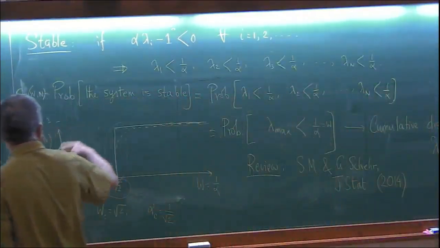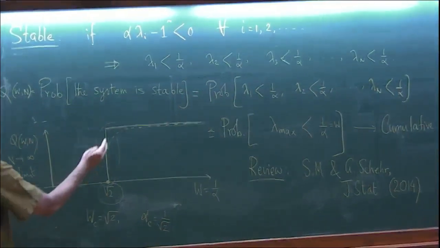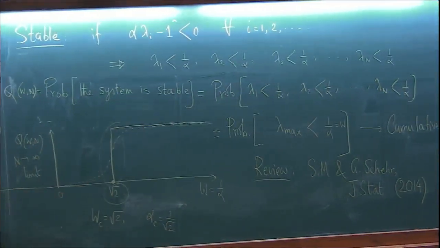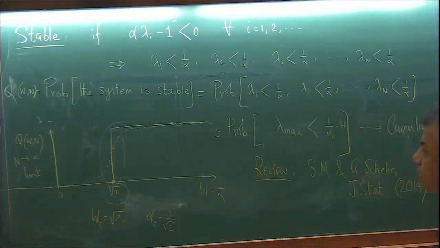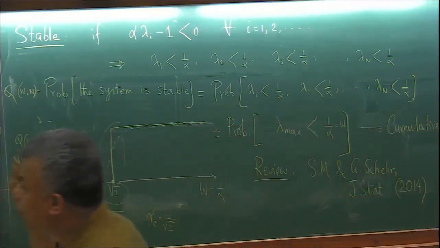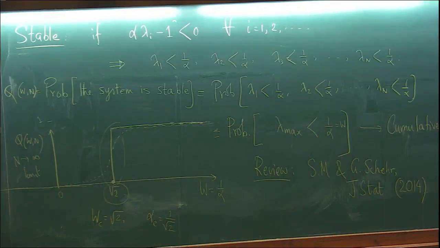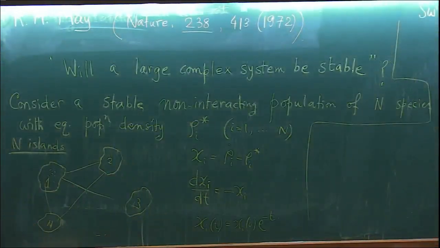Okay? So there's a lot of story going on here. This transition, what we showed, is actually a third order phase transition. And this third order phase transition has now been found in many, many different systems. But I just wanted to tell you this again. You see that this is a very natural physical or ecological setting in which this question of lambda max also appears. So there's a lot of work going on on the largest eigenvalue of a random matrix, both in the physics and maths community. And these are really very interesting and beautiful questions which one would like to study.